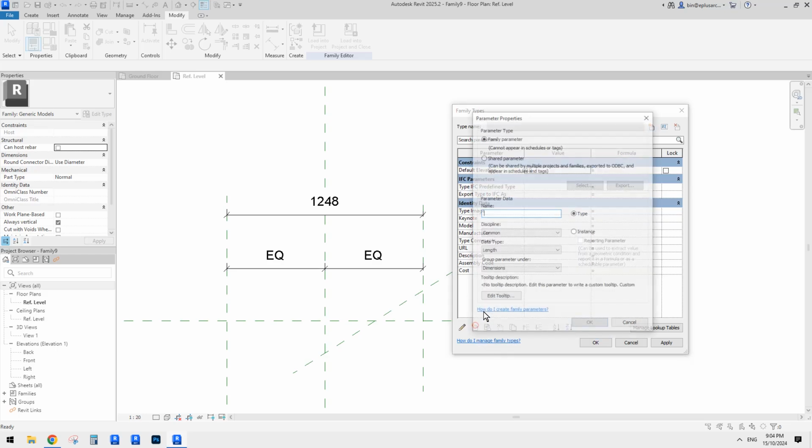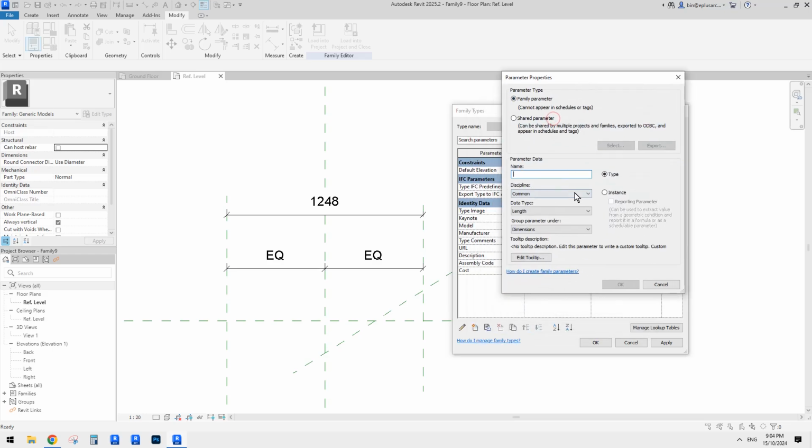Okay, new parameter. This will allow you to choose everything, for example disciplines. Interesting, there's no architecture, but usually we just use common. If you're structural, you just pick structural, right? And data type, these are all the different types.